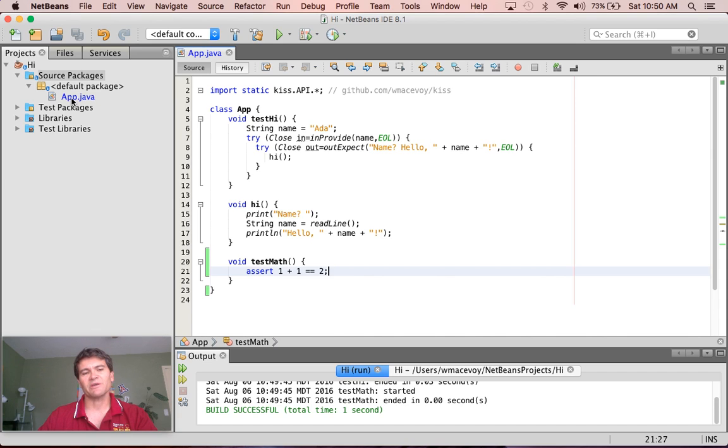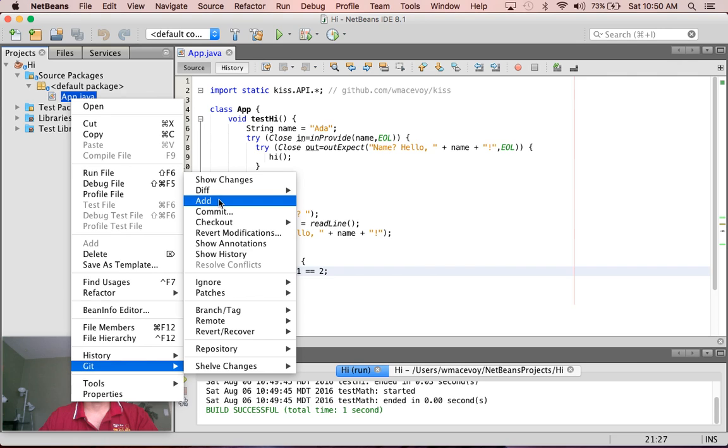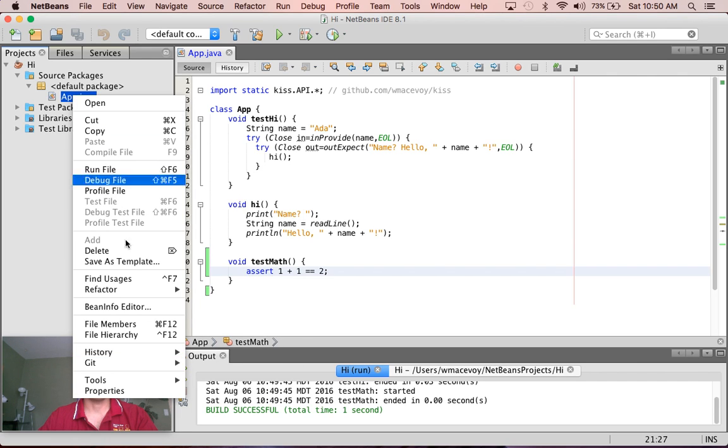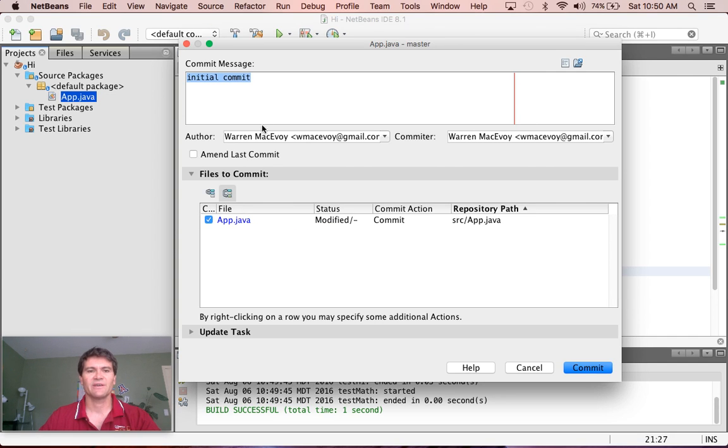So let me just make a commit of it since I feel like I made progress, and it's the progress I want to remember. So I go in there to Git and add that file, and then Git and commit it. So adding it is just marking it as this is a change that I want to remember with a particular message with a commit. So you can have several files you edit and all together represent one commit into the repository with one commit message. In our case, we only have one file, so we're only going to commit one file at a time. That's our only option. So test math and then commit.